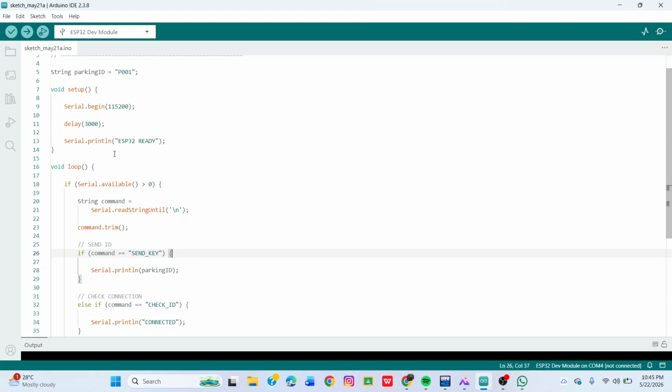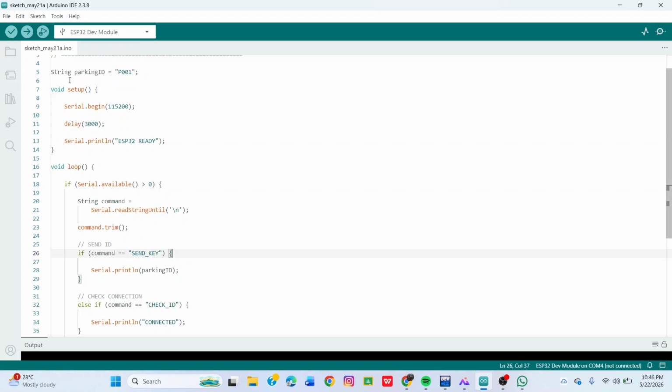I can say that this ESP32 code handles the serial communication between the microcontroller and the C++ smart parking system. It receives commands from the computer and sends parking IDs or connection processes.